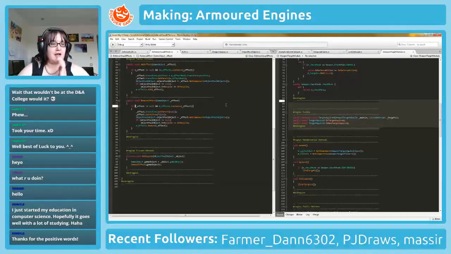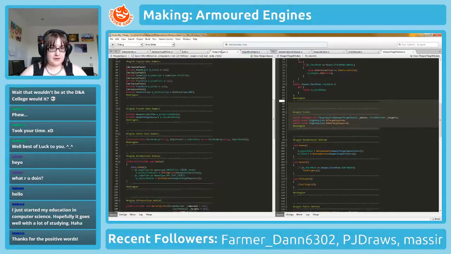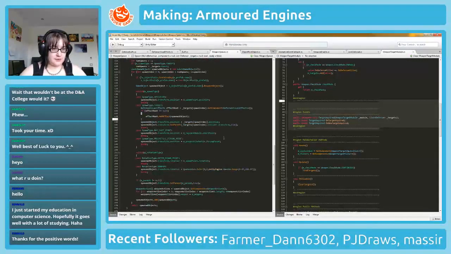Fantastic. Now, I think we might be close to being ready to try this out. Just to help me remember, in summary, what I've done here: I've changed buffs so they now use this new defense visual effect, and the weapon spawn will also use it, and we're going to remove this bit.